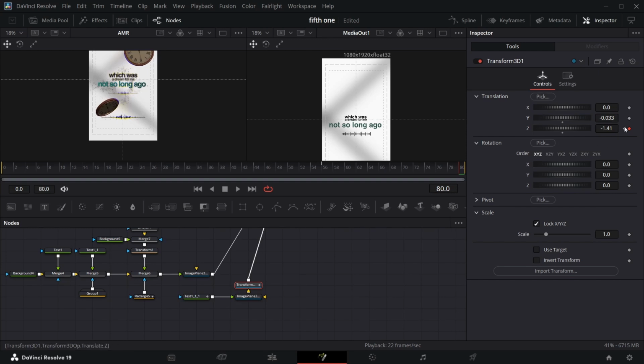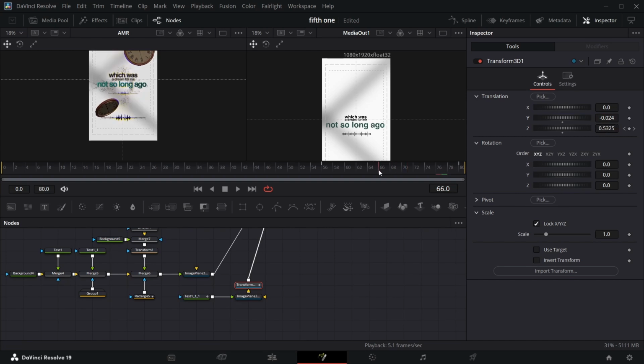Then I'm going to go to the first frame. I'm going to take the Z value all the way until we don't see it. Yes. So if we play it now, good. That's what I'm talking about.